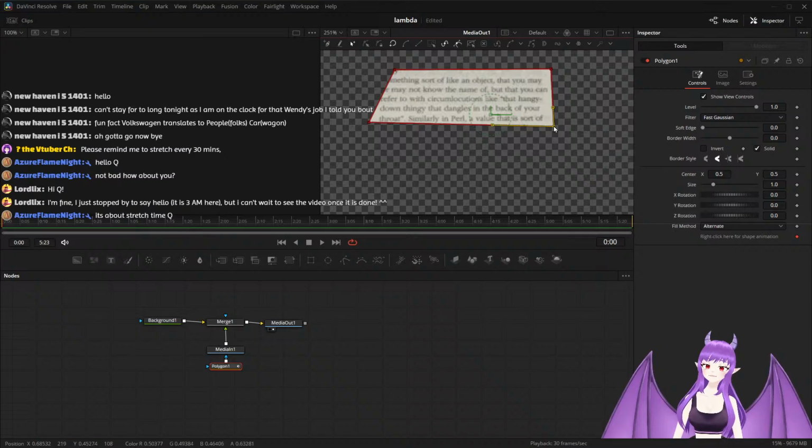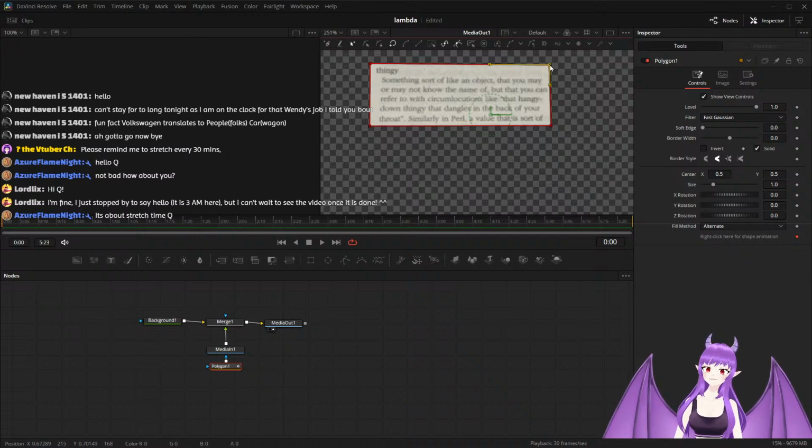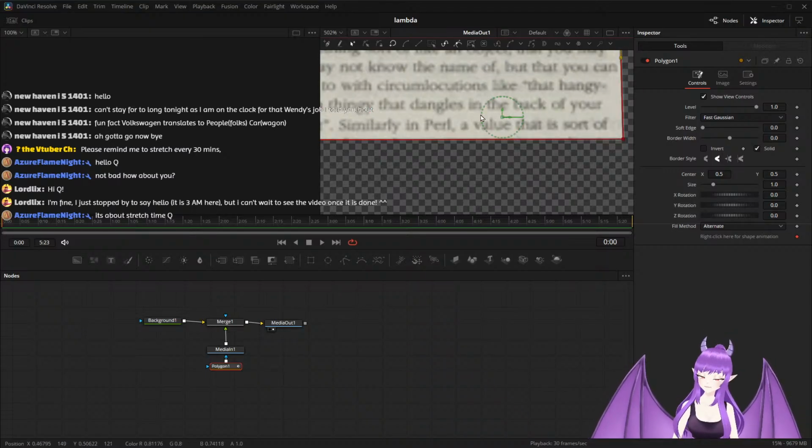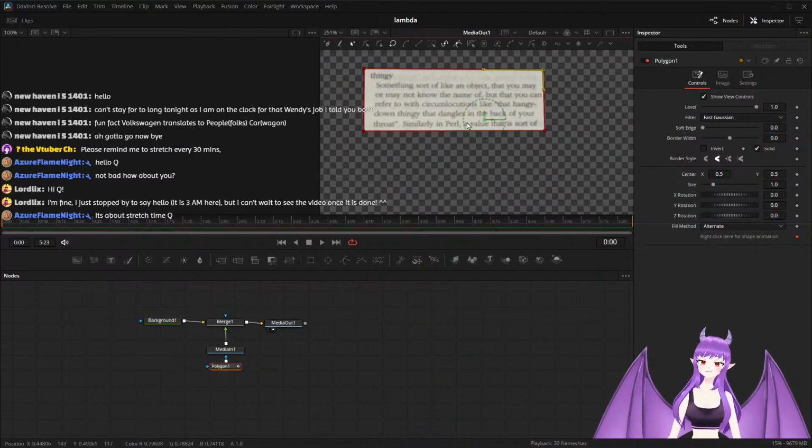All right. There. Now, is that too distorted?